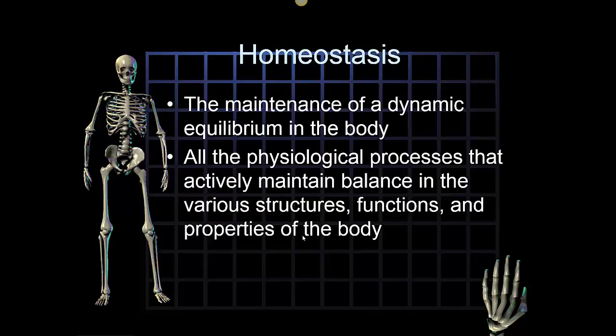Homeostasis, very important principle right here. This is what maintains health. You can look at the Chinese symbols for yin and yang. They have to balance each other out. So the body's constantly trying to stay in a state of homeostasis, which is a state of equilibrium. Everything is equal. All the acids equal out to all the bases. All the oxygen and carbon dioxide levels equal each other out.